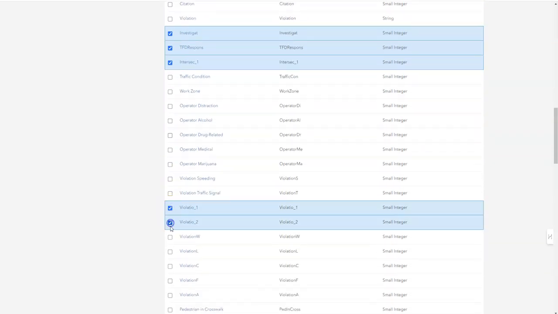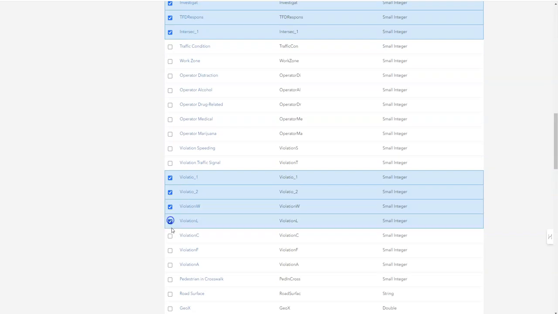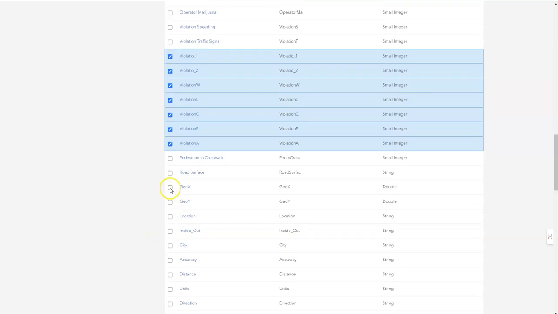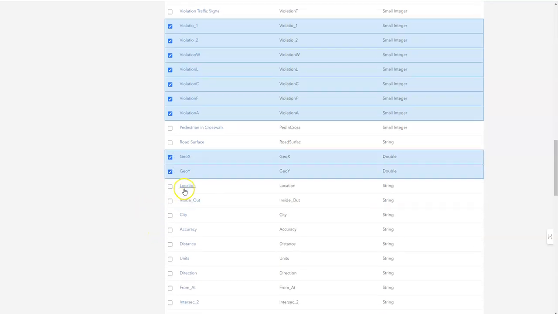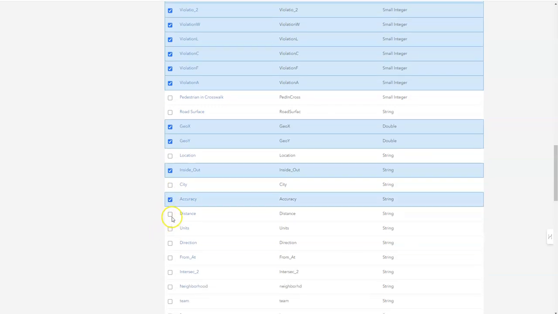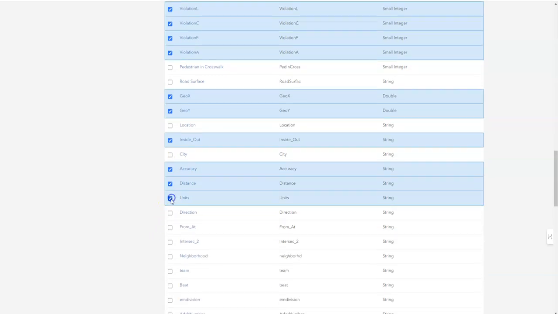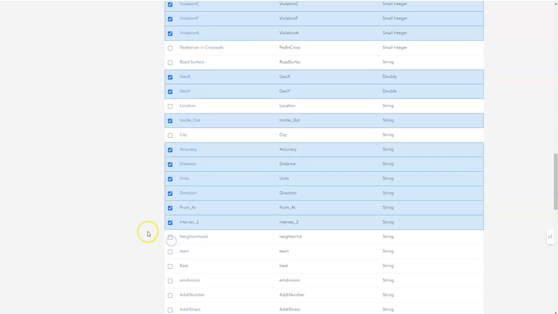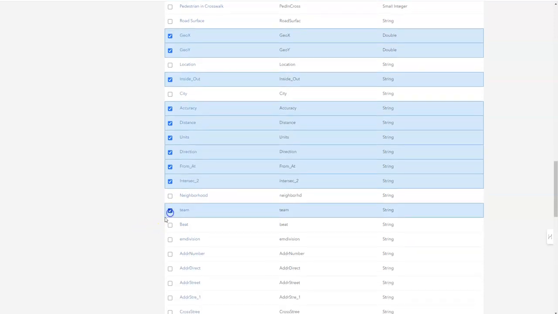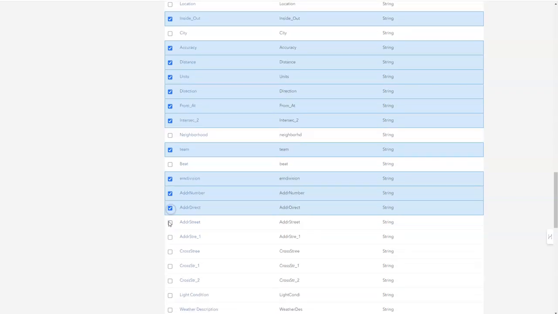We get rid of these violations. So mostly covered in other things, pedestrian crossing, road surface, the latitude, location of the accident we want to keep, the city. Don't need distance, directions. Team, we can keep the beat that it's on. And we already have the address of the locations.